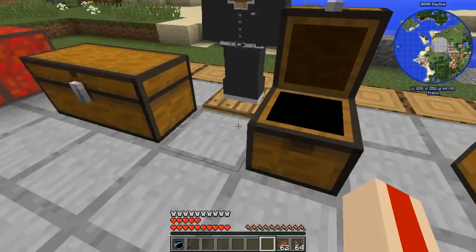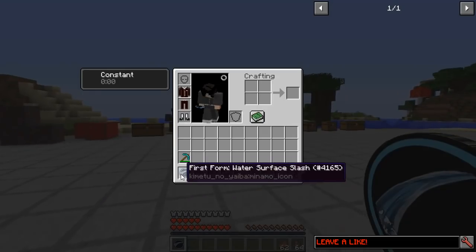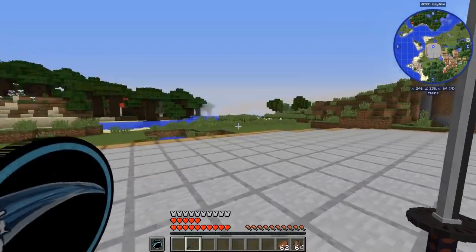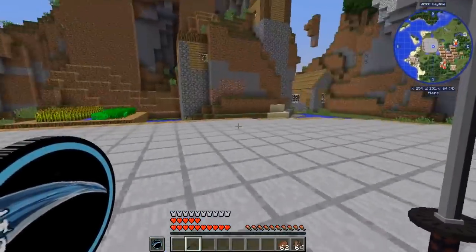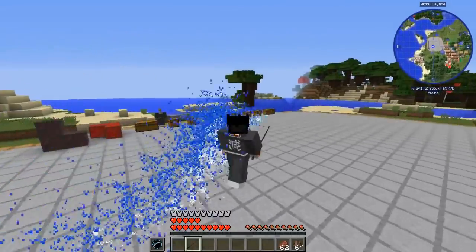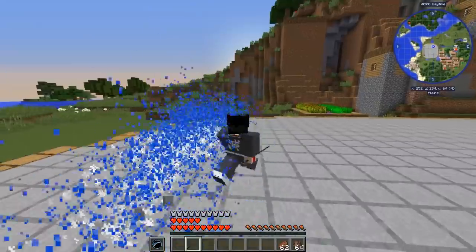Let's just go for the basics. Go from the start. So, water surface slash. To use the ability, put it in your offhand. Take the blade in the other hand, and you're good to go. Just right-click, and you do the effect, depending on the attack. You don't have to slash anything, you just have to press right-click. And at this point, you're attacking.